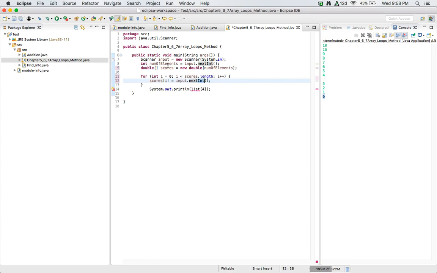Up here the number of elements is a whole number, but the values for scores cannot be an int value. It needs to be double, nextDouble(). And then list should be scores.